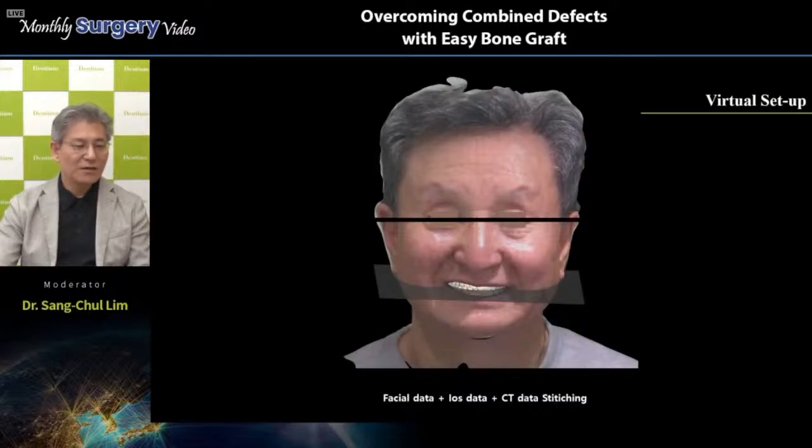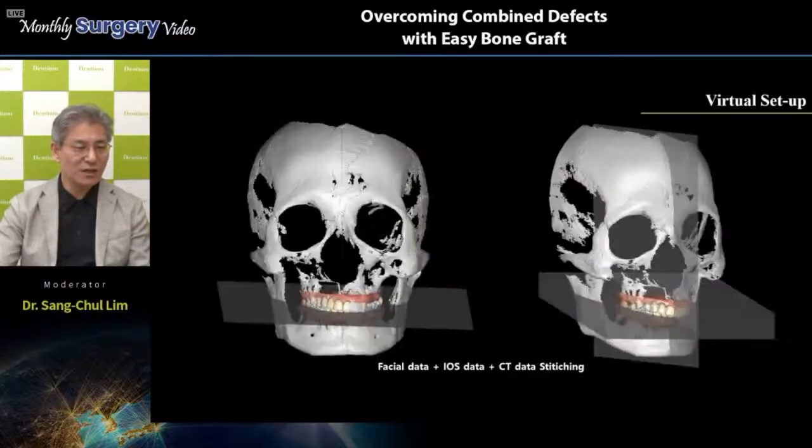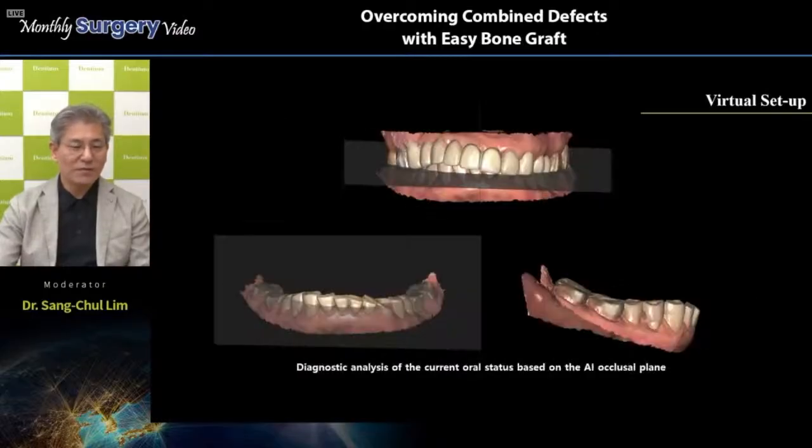So facial data and iris data and CT data were stitched to each other. All the data are stitched and gathered together. So we're going to handle all of this data. Looks like here, the virtual setup and some other procedures were done. Especially we can use all of these data in this 3D viewer, the Dentium CT viewer, right? So it is a very simple and easy program. Just stitch them to each other and click the button, and we get very useful information from this stitching procedure. So, virtual setup.